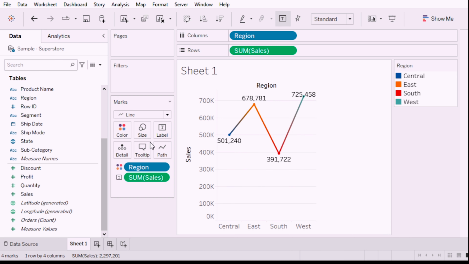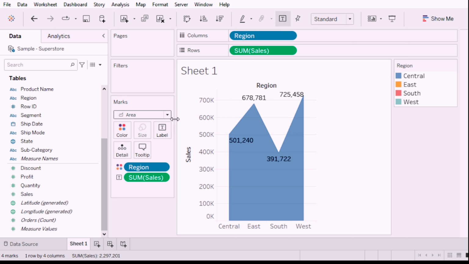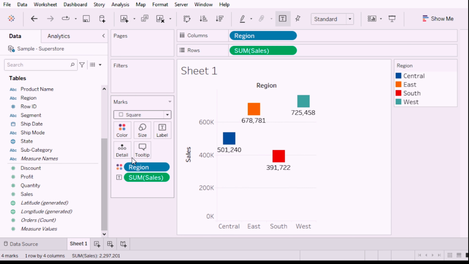Similarly, you check others, like area. You check the squares: every data point will become a square. Like that, you have options to change this to circle, and to various shapes. By default, whatever is available, it will show. It is again the quickest way to get other simple graphs. Just try a few of them.